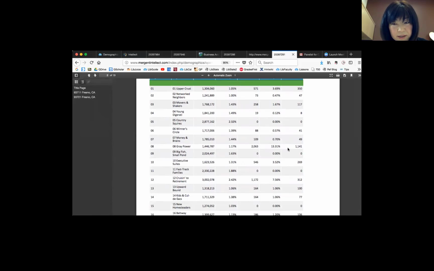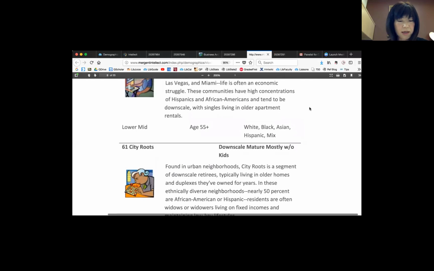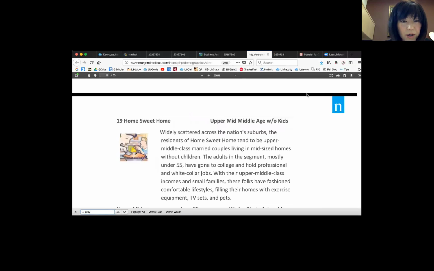And in category 8, Golden Power, the index is over 1,000, which is extremely high, meaning most probably the majority of people living there are in this category. Now I'm going back to the Prism page to find out who these people are.